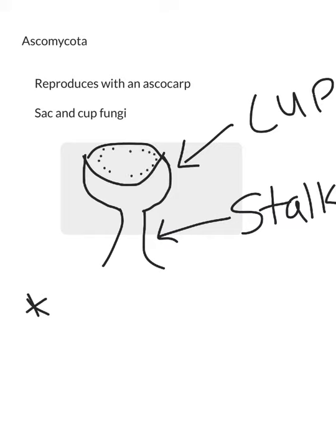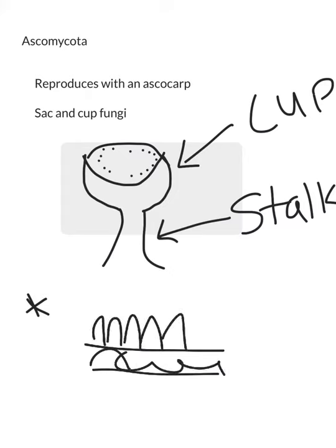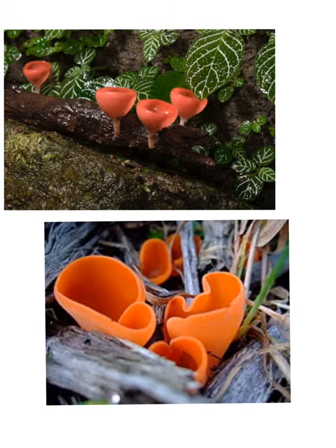The Pezizza slides that you looked at had a cross-section of one of these cups. Inside of that cross-section, you should have seen a lower area with hyphae, and then small finger-like protrusions sticking up with 4 little dots in each one. Those little dots are the actual spores being produced on the inside of the cup. These are some examples of the ascocarps of these Ascomycota. Note the cup-like shape held up by a stalk. Ascomycota also includes groups like yeast, Dutch elm disease, and the zombie fungus cordyceps.